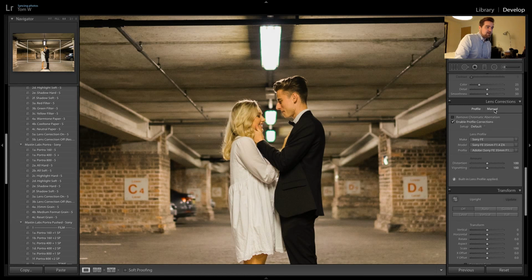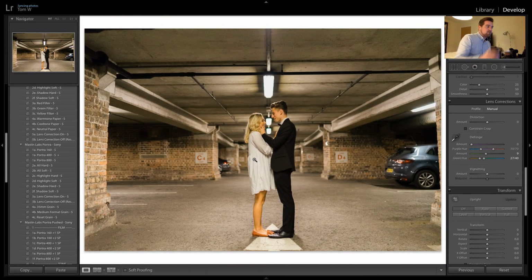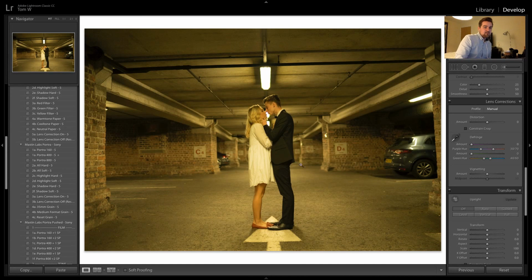So if you enable profile corrections and go to manual and get this eyedropper tool, and you can find the fringe, click it, and then you can remove some of the green fringing. Now, part of the issue is that there isn't really a way to completely remove it. And making changes here can actually end up in situations where there's a local adjustment that needs to be made. And I don't think we can get rid of that. So we are just going to have to live with it, I think. Which doesn't really bother me. I'd rather get a good moment in a nice place with good leading lines where you can see some imperfections than miss the moment. That's cool.